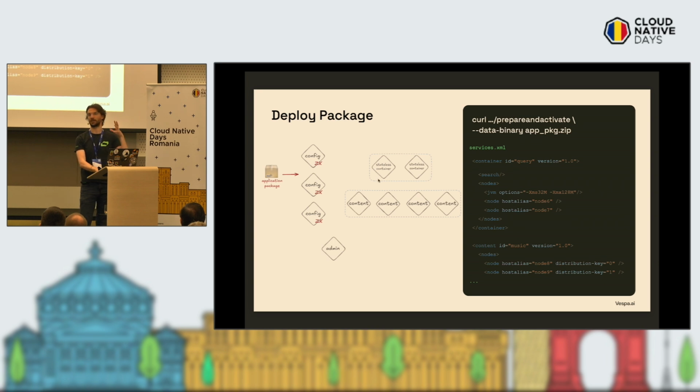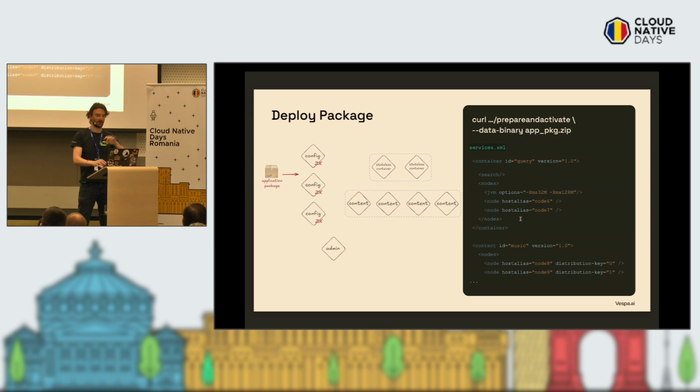that's when there's a process called config sentinel that lives on every node, pulls the config, and says, okay, I'm supposed to be a content node, or I'm supposed to be a container node. And all that is defined in the application package in a file called services.xml. So services.xml says which process needs to be on which host. This kind of mirrors what Kubernetes does and traces back to the history of pre-Kubernetes.